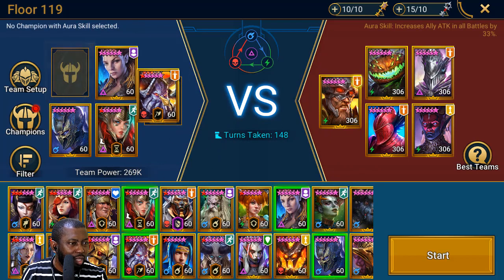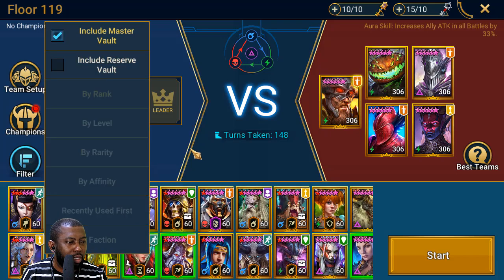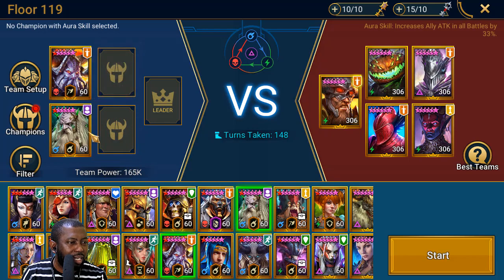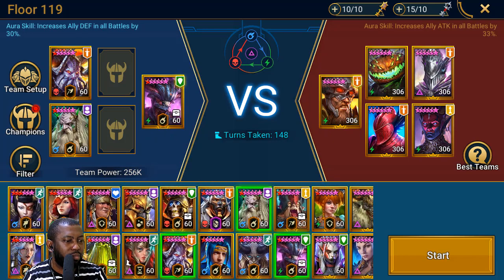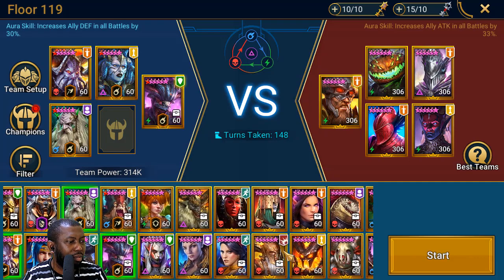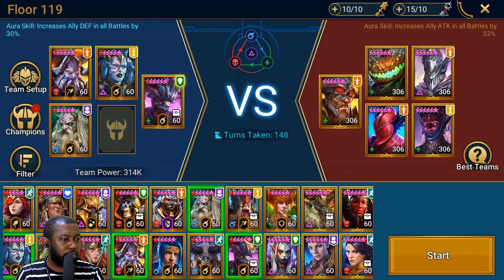Let's see. Drexthar will be attacked a lot right here. Let's put together a quick team. Brogni. I don't need damage dealers. I need tanks. Which other tank can I bring in here? A cleanser. I need that. A reviver. Sealed Drake. There's my Sealed Drake.